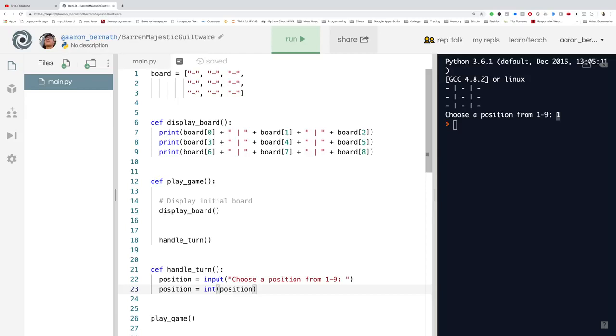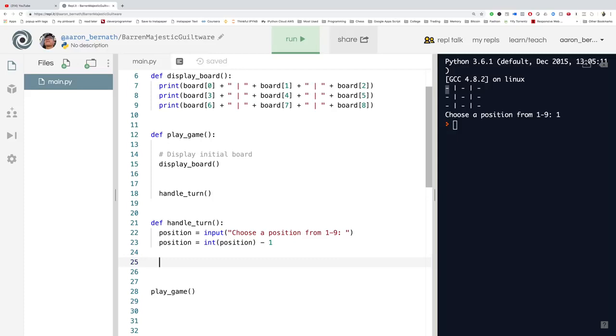And remember, position is 1 through 9, but the elements in our array are 0 through 8. So if we get position 1, what we actually want is 0. So let's subtract 1 here, so we get the correct index. Now position is correctly cast to an int and has 1 subtracted from it, so that we know where in the board to go.